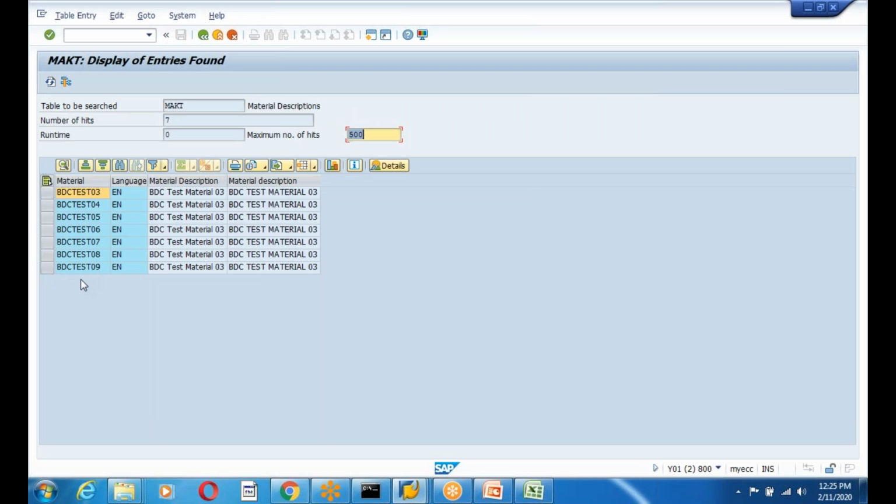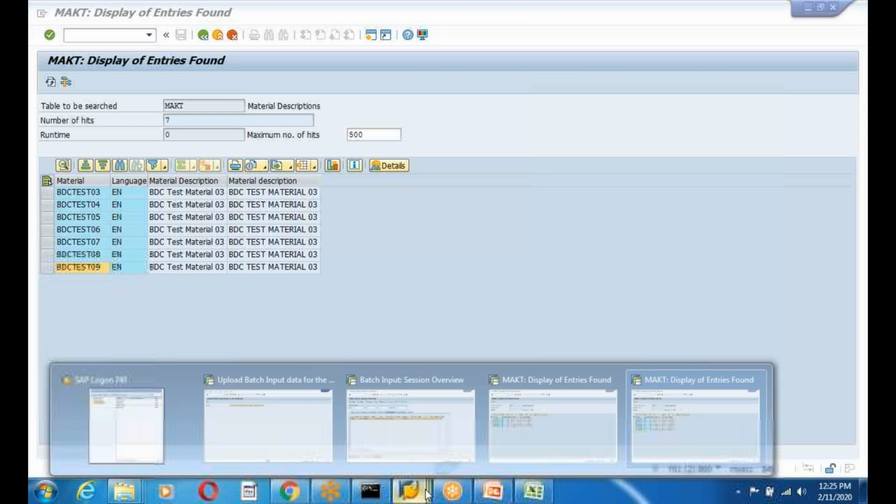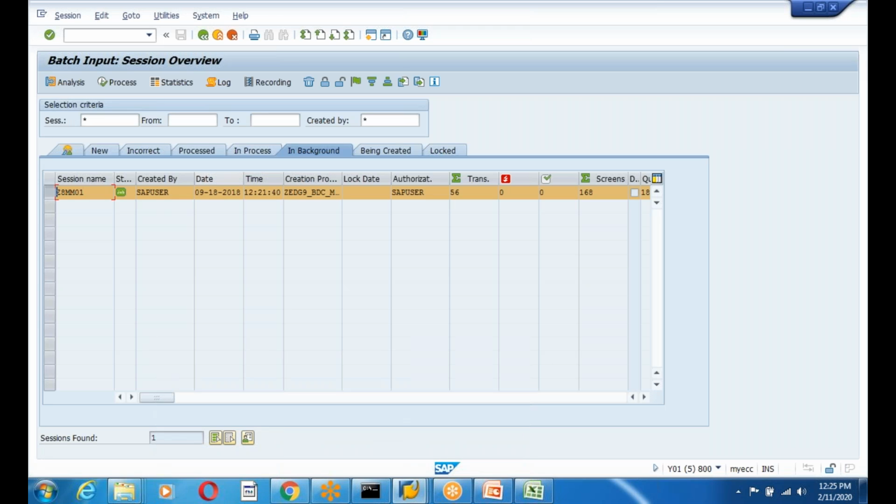Execute, and only until 9. Okay, the first time we created 1, 2, 3, 4, 5, 6, 7 materials. The second session is not created. The batch input session is not yet executed. The 56 transactions are failed.